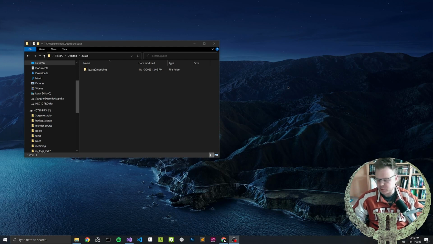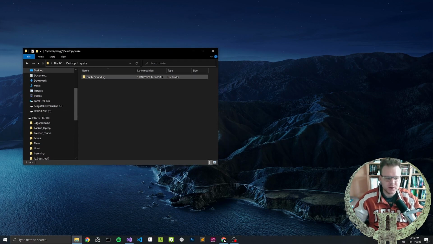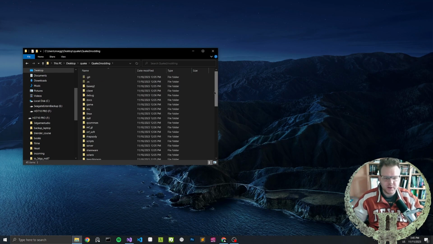All right, so now that you saw how the game can be compiled and started from this repository, we're going to have a look again at the toolchain we're going to use. So here is our repository we just cloned, right?